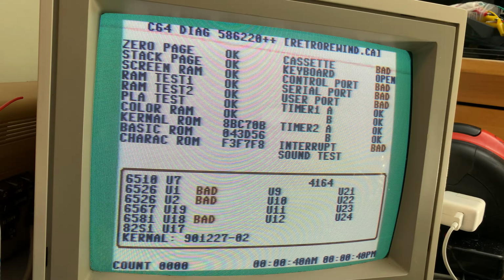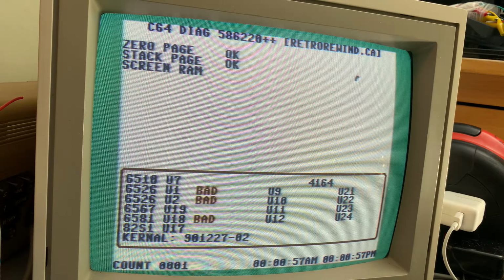There we go. There's our little SID chest. Indeedy, so that works.